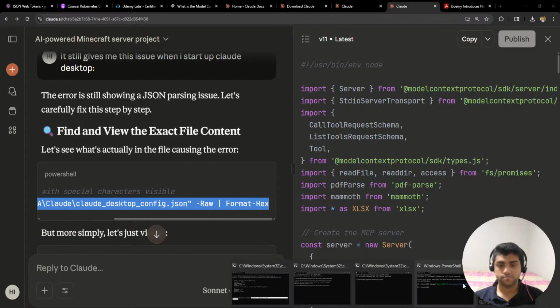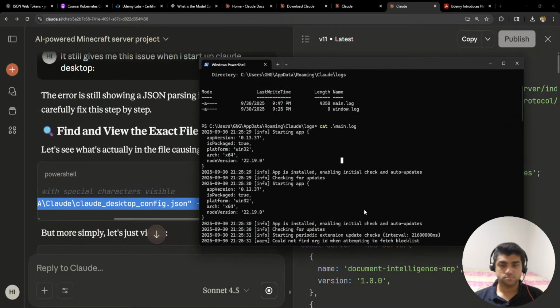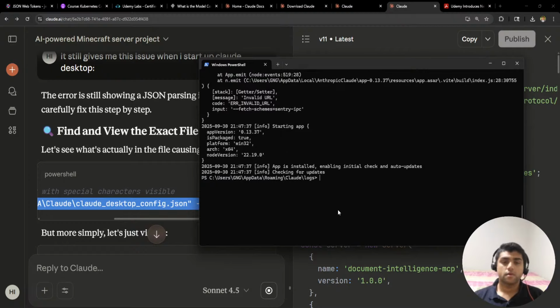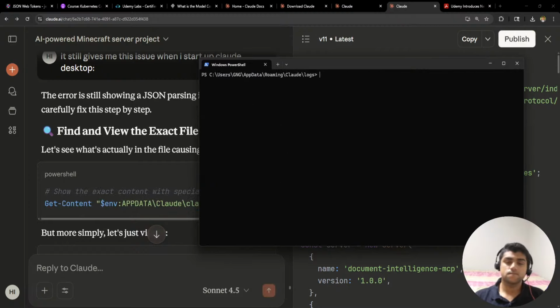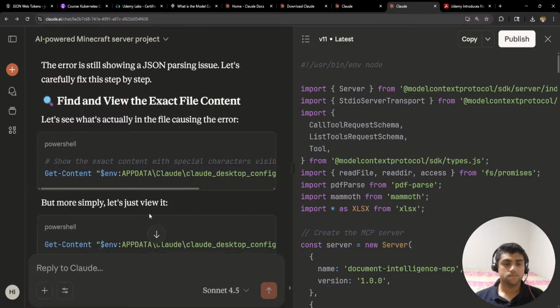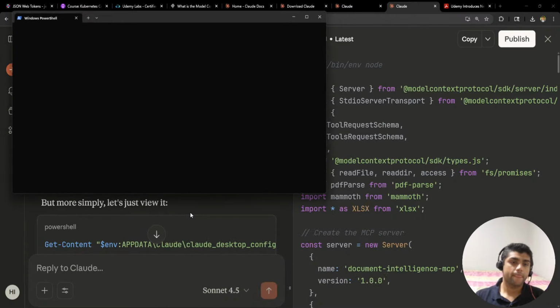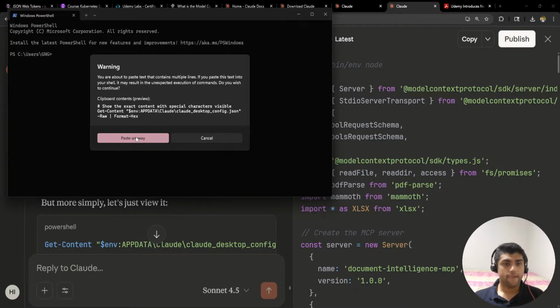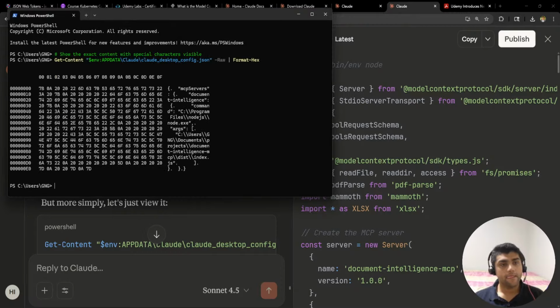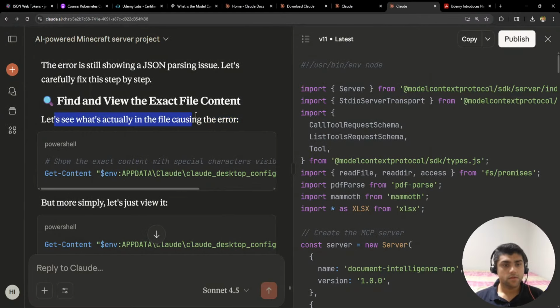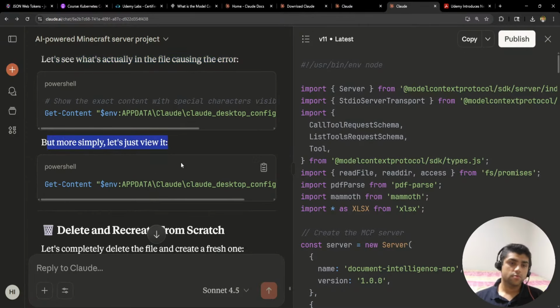PowerShell. Format hex. See more deeply, let's view it.